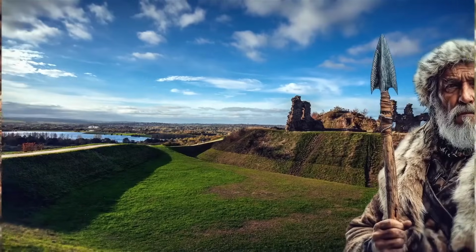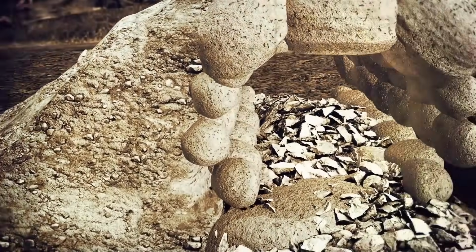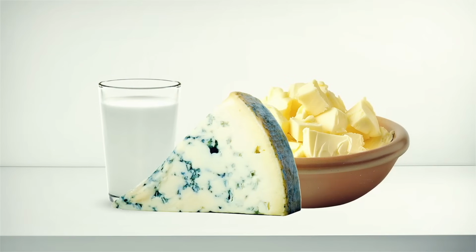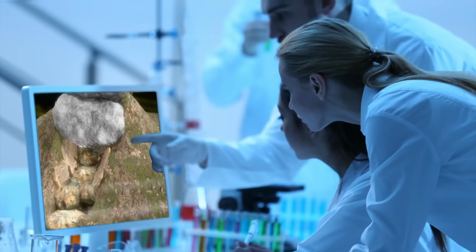But ancient people weren't dull-witted at all, or they wouldn't have survived, and you and I wouldn't be around now. So they might have adapted those fugus to store just some products, those that already had natural molds in them, assisting in the preservation of perishable food, like milk, butter, and cheese. But hey, those are just speculations. The true reason why they were built remains unknown.